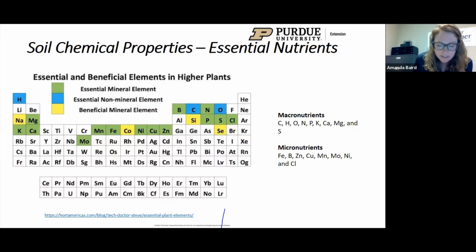We have these different plant nutrients here as the macronutrients or micronutrients. And these are critical to normal plant growth and development, but they're just needed in different quantities, right? So a plant is going to need more nitrogen, phosphorus, potassium. That's why they're macronutrients compared to the micronutrients such as iron, but they're both equally important.